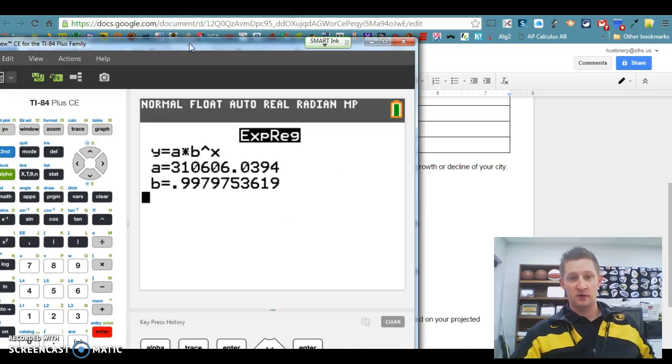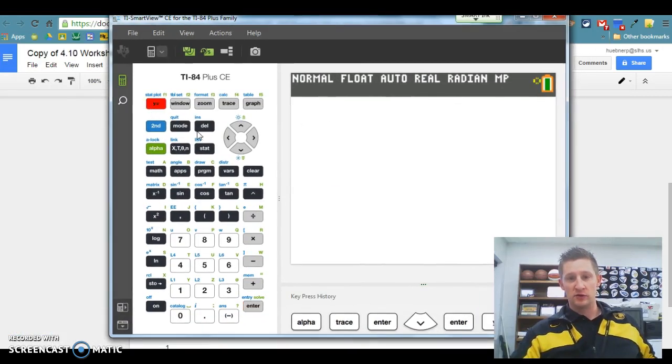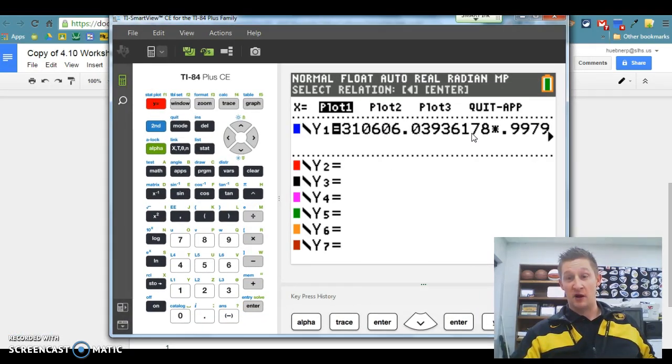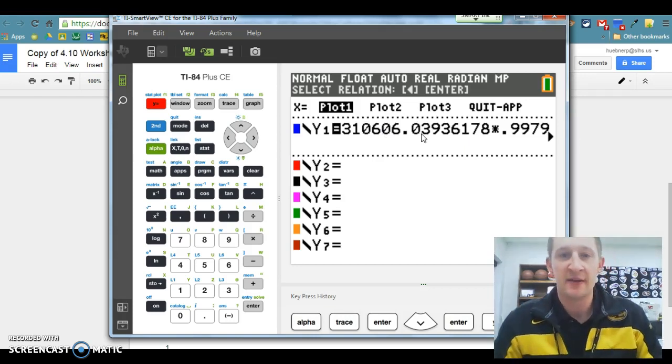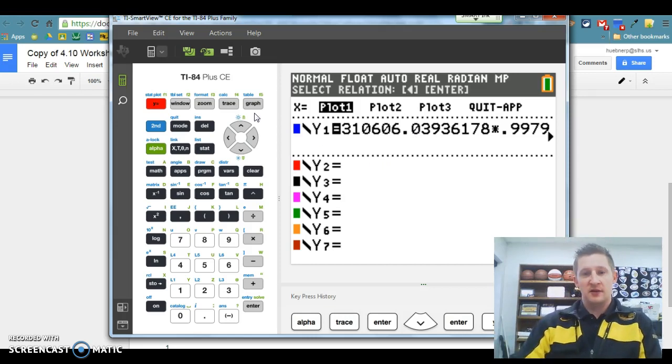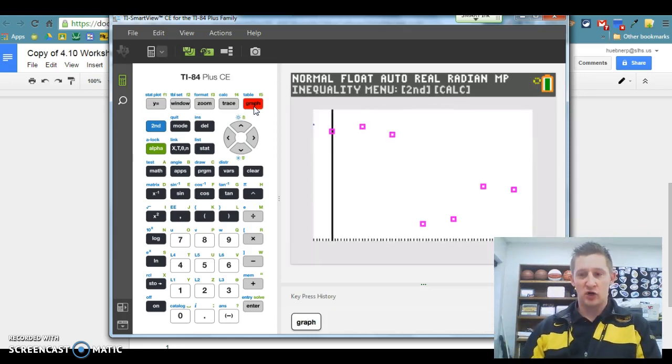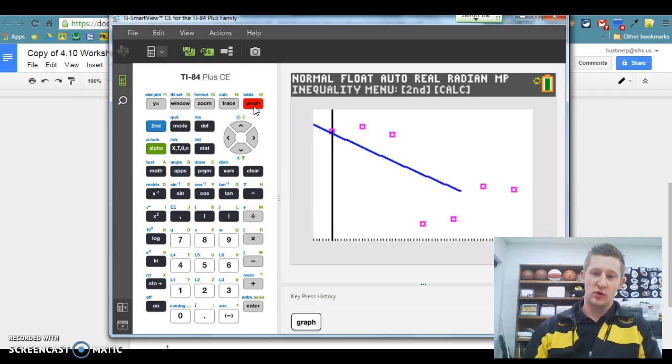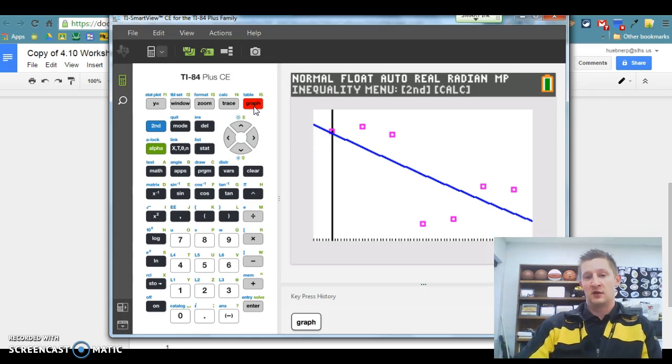Watch this. Y equals, notice my function is typed in there, unrounded and everything. The full decimals as big as they need to be, ready to go. If I hit graph, I'll have a curve that goes through those points. Now, again, mine's pretty inaccurate just because of the weird way that the population of St. Paul moved in the last 60 years, but we'll deal with it. Now, if I want to know what the population is going to be in 2020, just off my screen, I'm going to check my table.